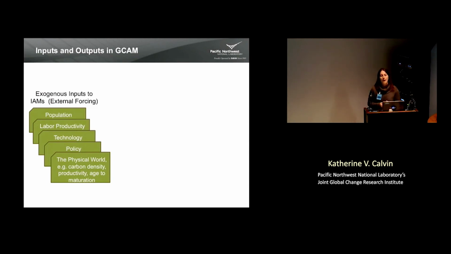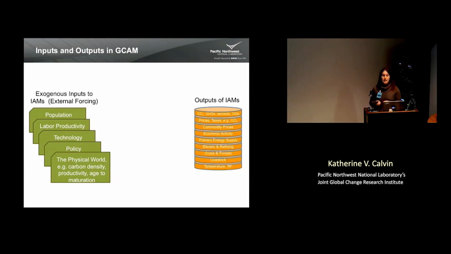We feed them in. And then what we track within the model is how, as land changes over time, that carbon actually accumulates. That's something the model does, but the parameters for that and the functions that dictate that are all exogenous. So the outputs you get are things like emissions, prices, economic activity, energy supply and demand, agricultural supply and demand, and then from our climate model we get temperature and radiative forcing. So a lot of what we'll be asked to do is, can you limit global mean temperature rise to 2 degrees C? And so we can do those sorts of things in the model.